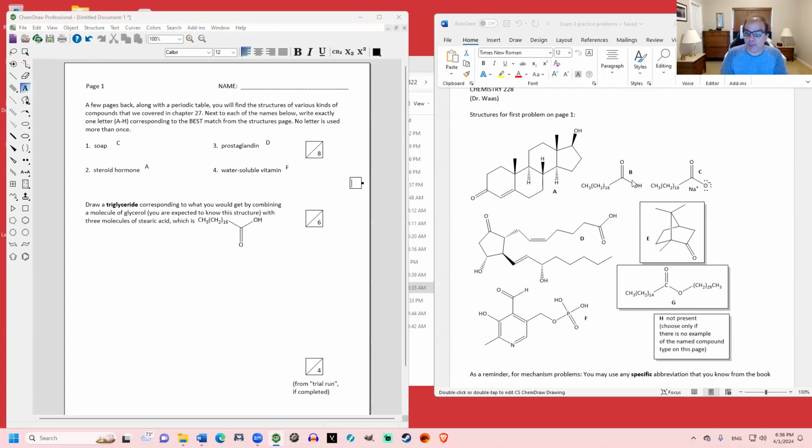This is not a soap, that's a fatty acid. This is a soap because it's the conjugate base of a fatty acid. Let me show you something else that's not a soap. That's G. And that should also be one that you should recognize. I guess I'll give it away. This is a wax. In class, we said that a wax is an ester, and I expect you to recognize an ester functional group when you see it. But it's an ester of a long chain alcohol, which this certainly is, with a long chain fatty acid, which that certainly is.